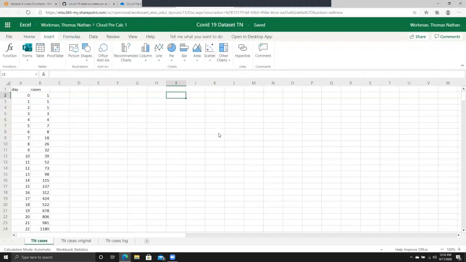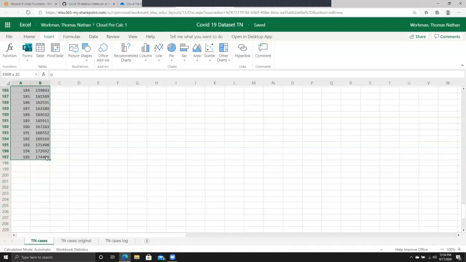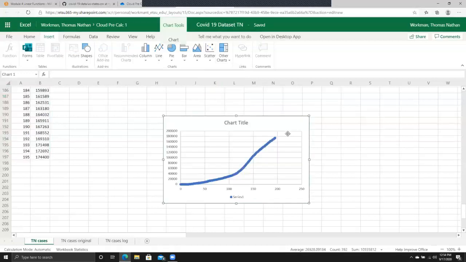Thomas, would you select all the data starting in row 2, all the way down? It's almost 200 points. Okay, so now I selected, now go to scatter, drop down, and choose that first one, right? That one. Okay, so that may have too much, but this is your first deliverable.